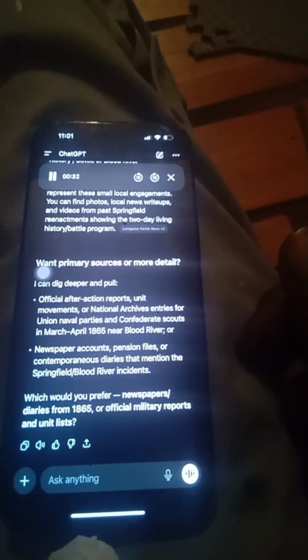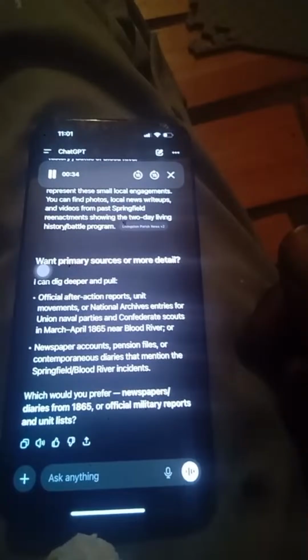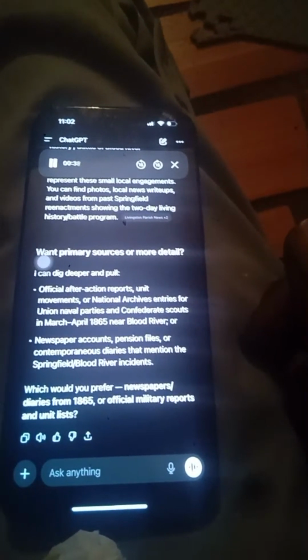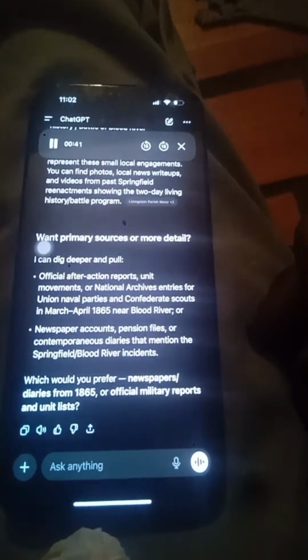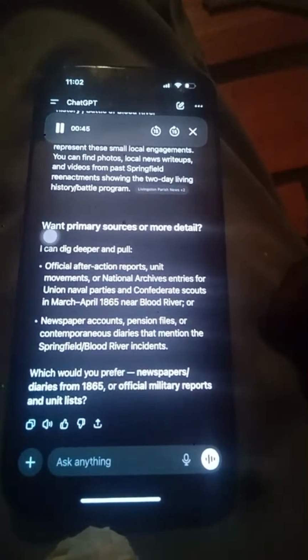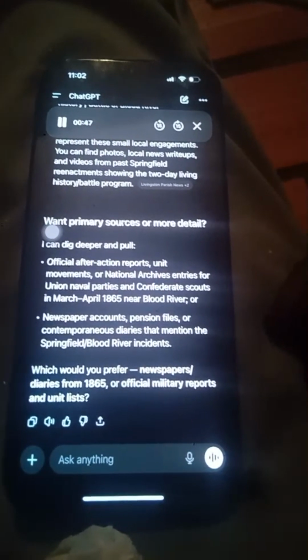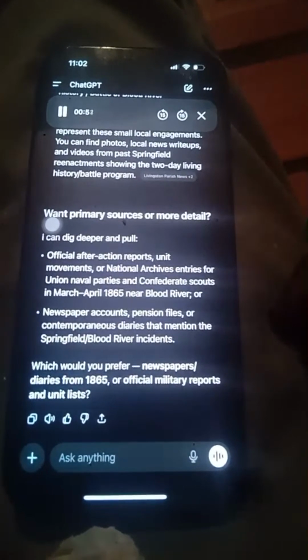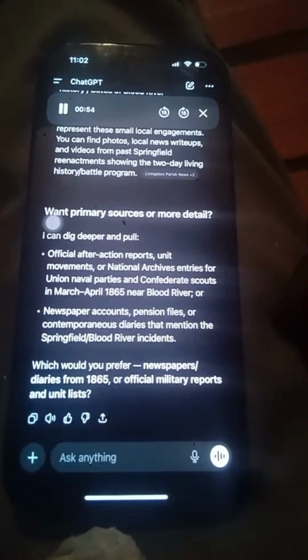One specific episode often tied to the Battle of Blood River narrative occurred March 12, 1865, when Union river operations and activities by contraband traders drew a Confederate response. Contemporary local accounts describe Confederate parties, reported as coming from Mobile, moving against Union boats near the Springfield Blood River area.